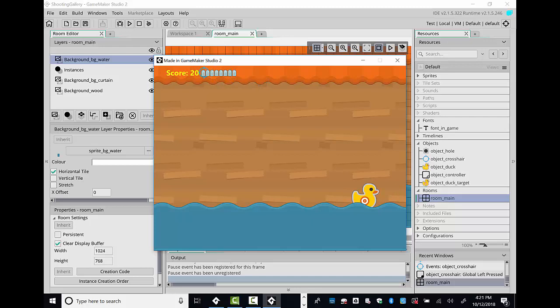So we already have lives in place. We have score. There's no way that this game really ends. It just keeps going and going and going. So what we want to do is make it so every time we click, one of these bullets goes away because we want to lose a life, which is technically a bullet. And once all the bullets are gone, we want to end the game.